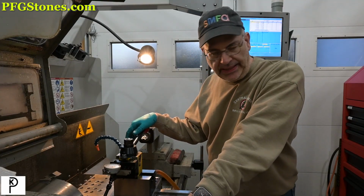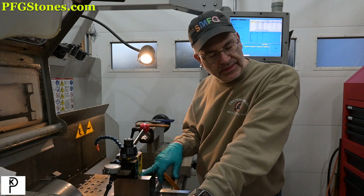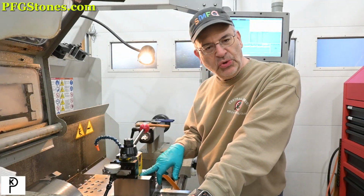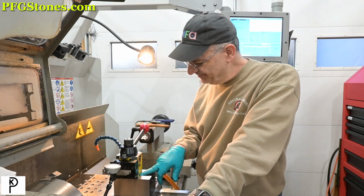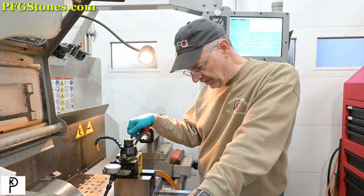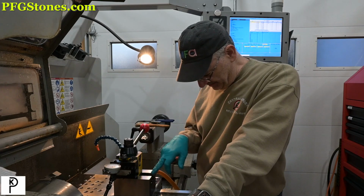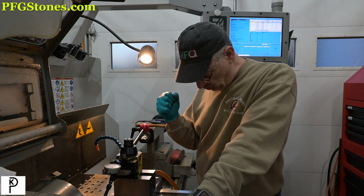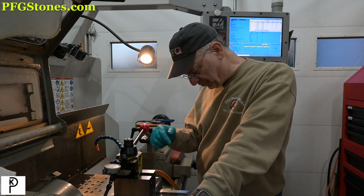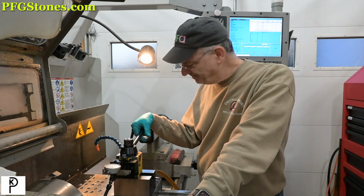So what's it all mean? We shimmed the T-nut. We added the pins. We glued the pins into the T-nut. And that's where we stand. The system's pretty square. We can improve it a little bit. We made the tool block square to the table, to the travel. We made an improvement.